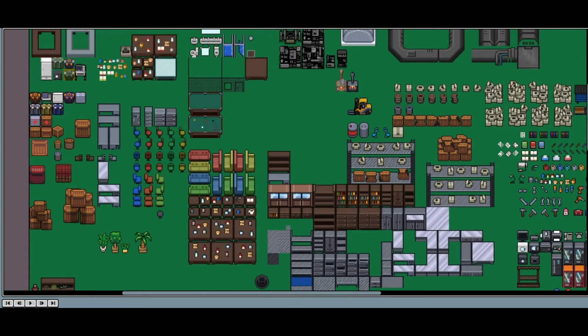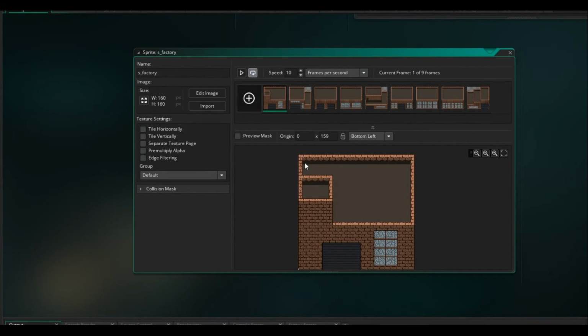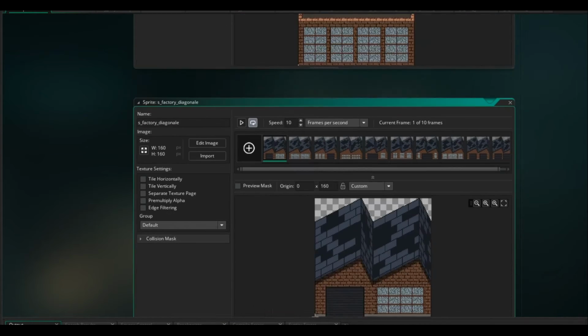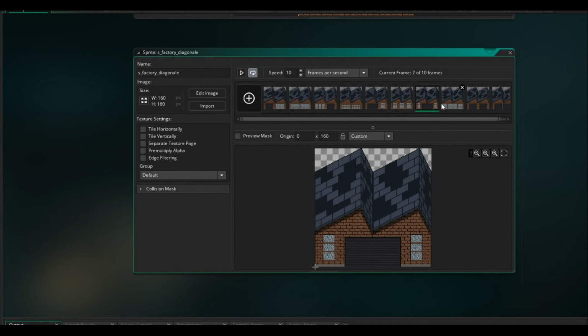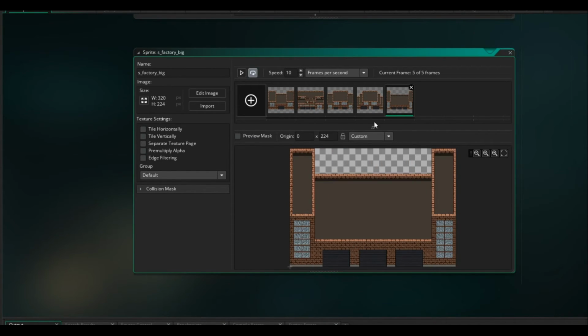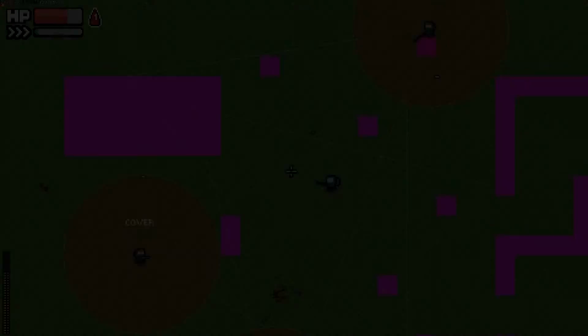Almost all the building types have different sprites, so I have to create the building entrance based on the sprite. I'm having some problems getting it to work, but we'll fix that in the future. In the end, there is still a lot to improve, but slowly I'm going to refine it.